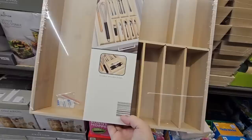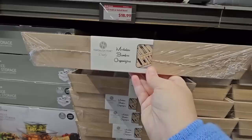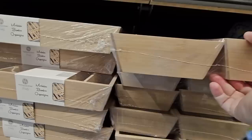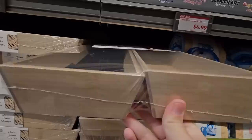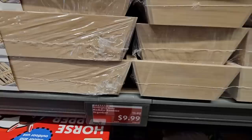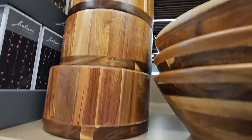This bamboo organizer is for a drawer. The funny thing is it would be too long for my drawer either way. I really do like them — it is a deep drawer. I like the one with the spices; that is such a great idea. That was a set of two and they're already marked down to $9.99. And for $18.99 you have the wood fruit bowl or salad bowl.